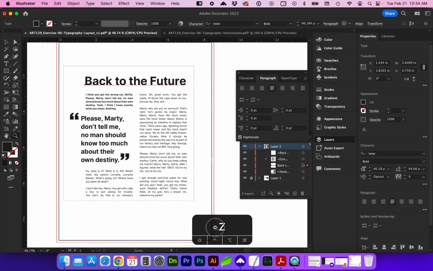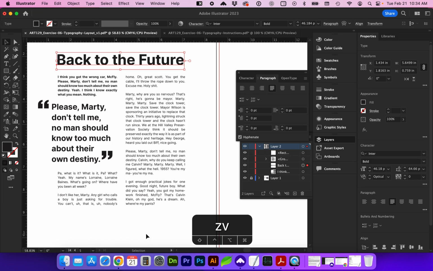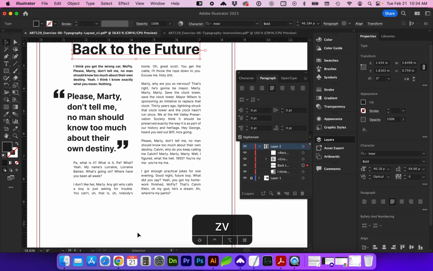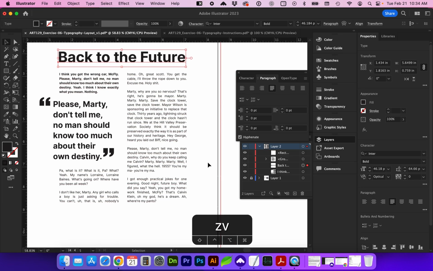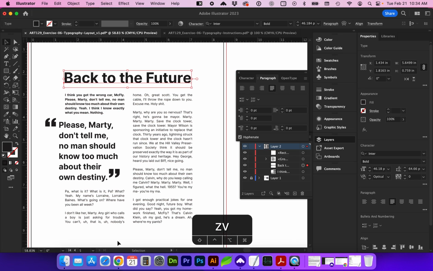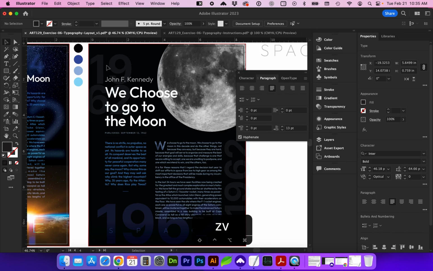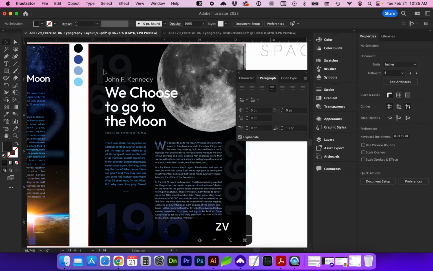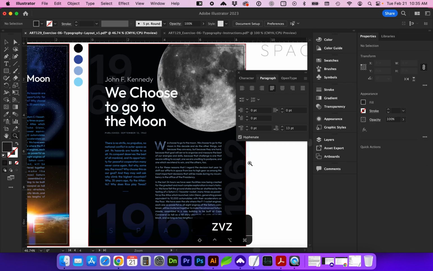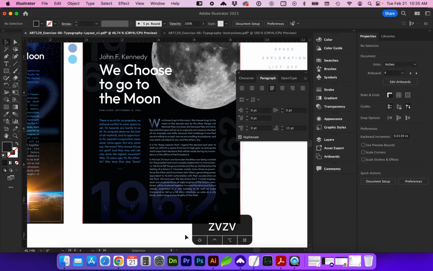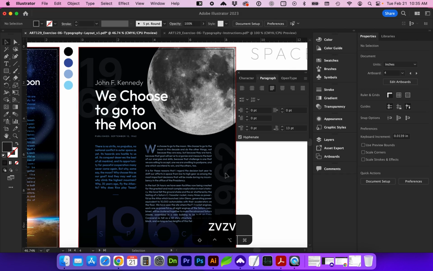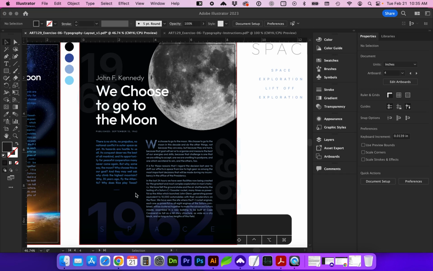But looking at the actual article itself and thinking about the concept, what other elements can we add to this graphically? We've got a year right here, or maybe we want to do an image of the DeLorean, or maybe both. In this layout, you can see where I was trying some different locations for the year. So we've got the year up here, we've got the year from the side here, and we've also got it at the bottom. So those are some explorations using large type, but subtly with a low transparency. So say I decided to go with this one, then I would remove those other locations.